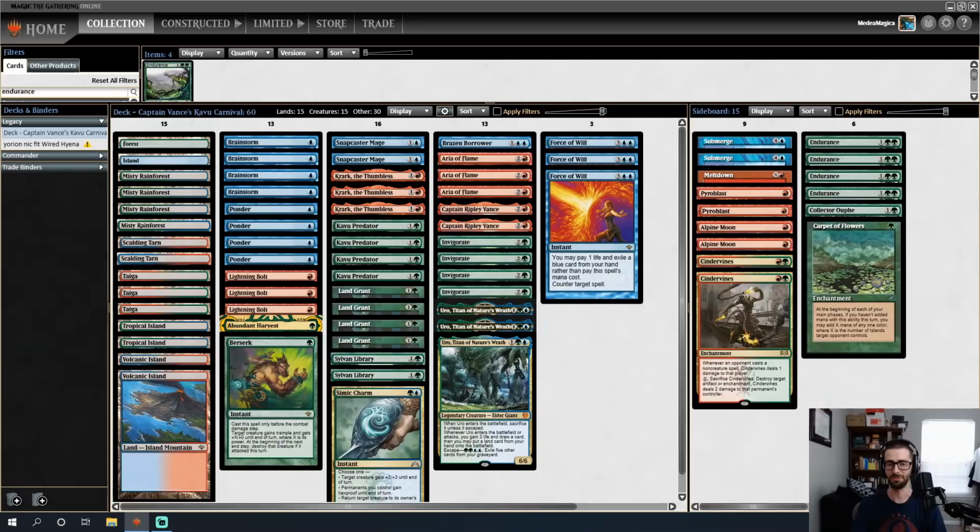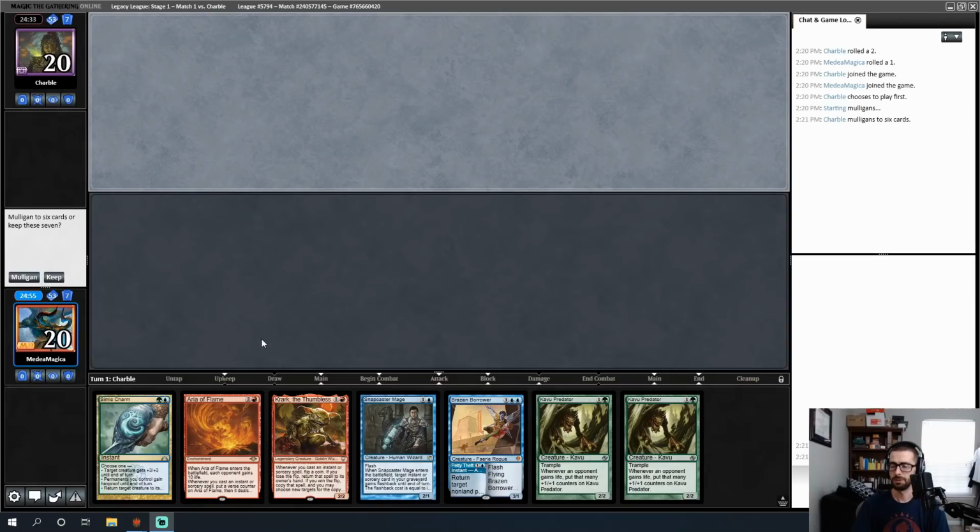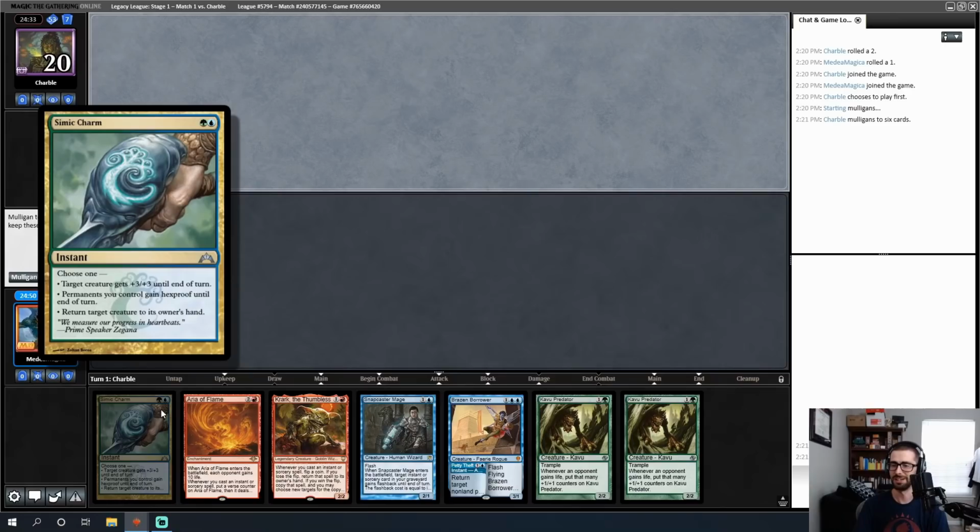Let's battle. Okay, for round one, we are playing against Charbel. I believe they play Affinity. I'm going to quickly reread Simic Charm. It's been a little while since I drafted with this card. Okay, and let's mulligan. We don't have mana.